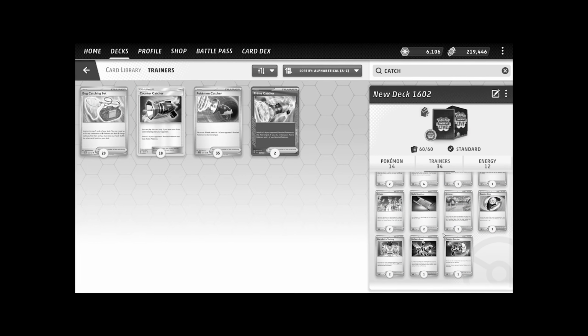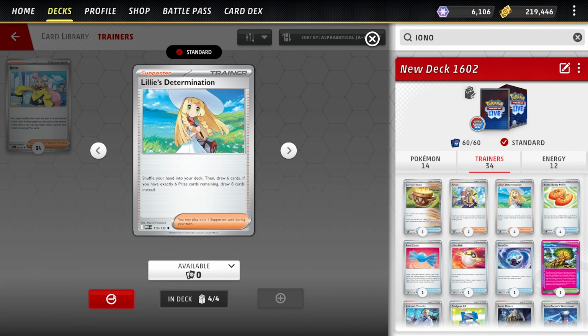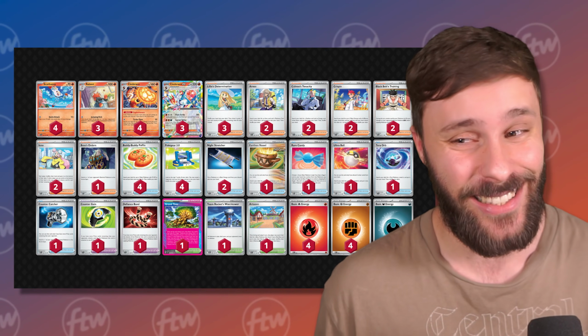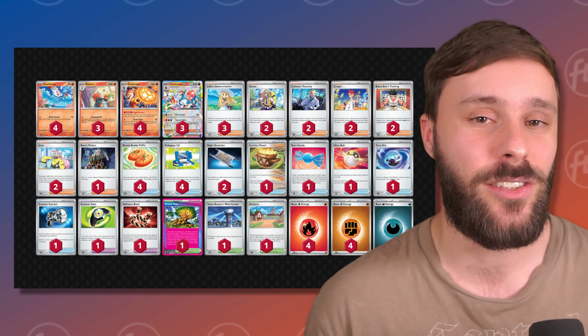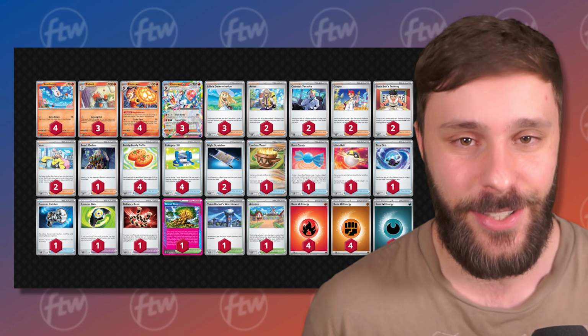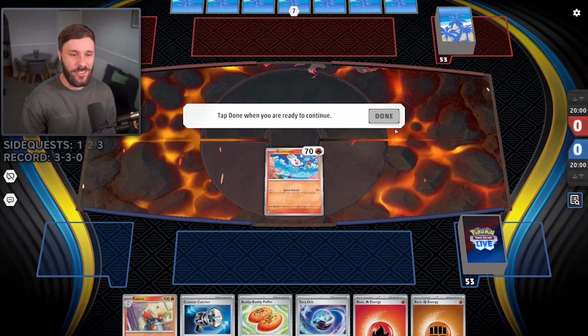Oh, and I kind of forgot to mention Iono. I did get rid of an Ultra Ball and a Lily and added 2 Ionos, so there you go. Hopefully this more aggressive yet risky build can bring in some results as we test our 4th draft of this deck. Another Scorbunny start.